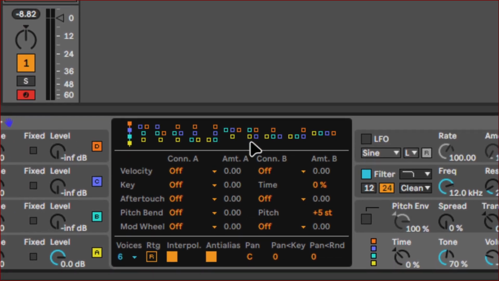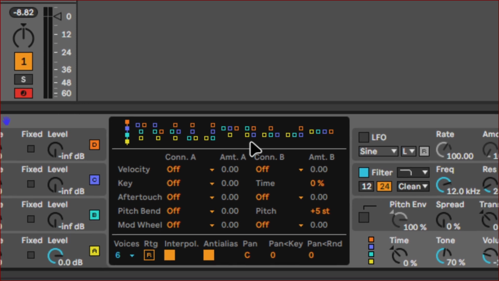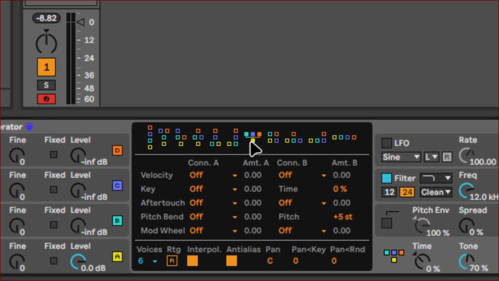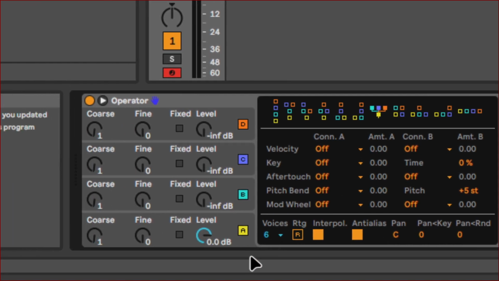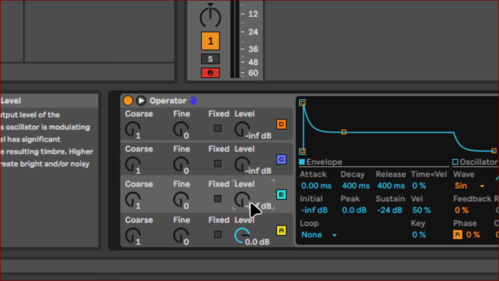What arrangement do we want? Here, 3 modulating oscillators, 1 carrier. Okay. So let us add B.